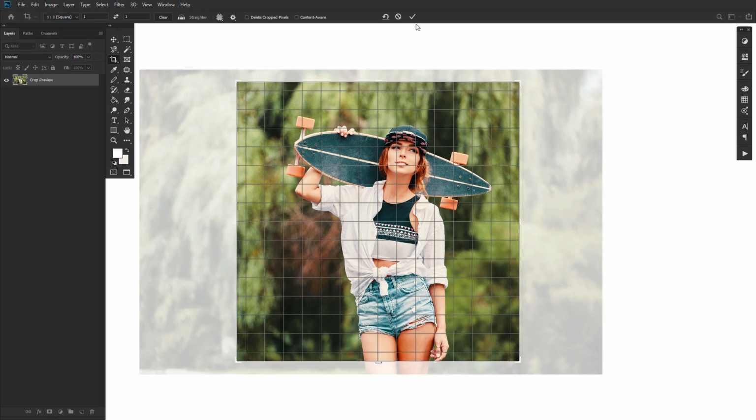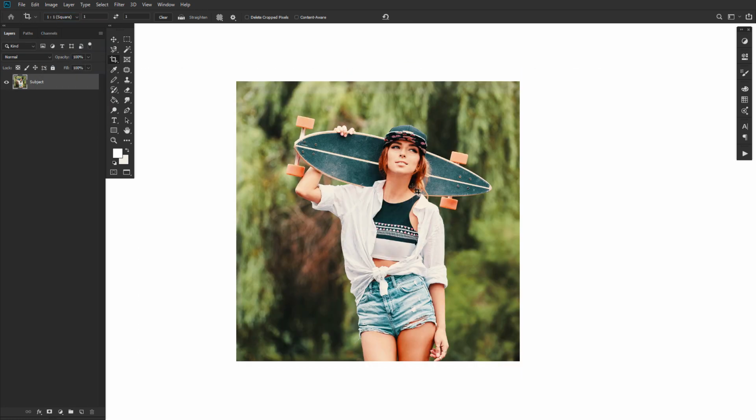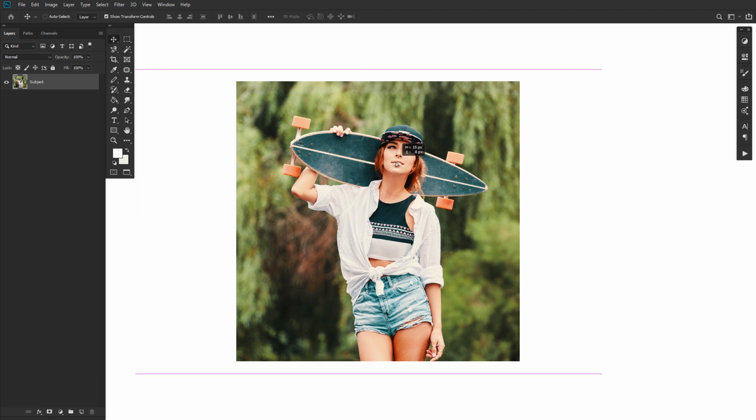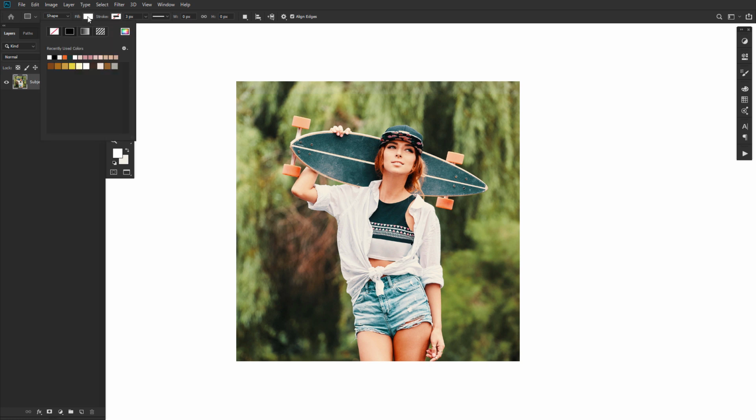Now that we have our canvas size ready to go, go ahead and drop your promo or subject image onto the middle of the canvas, making sure it is nice and centered. We want to create a simple border to bring focus onto our promo image. Go ahead and select the rectangle tool. The rectangle will have no fill color, but a solid white stroke at around 5 pixels. The border height and width for my particular image is 988 by 988.